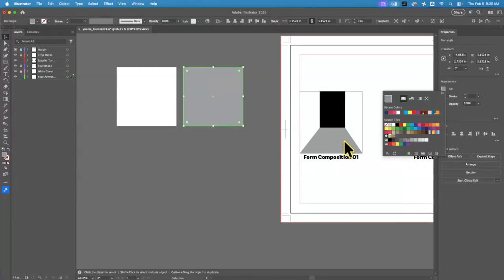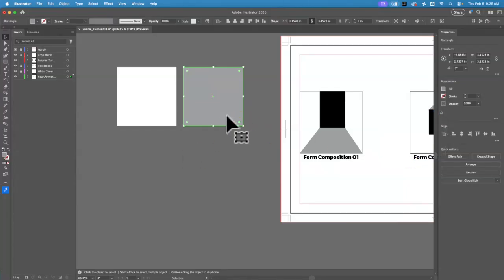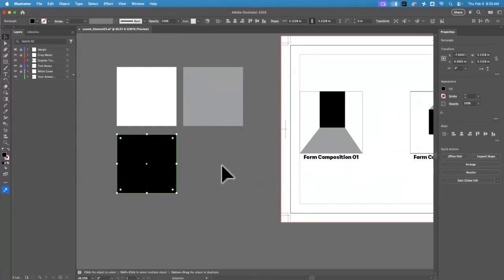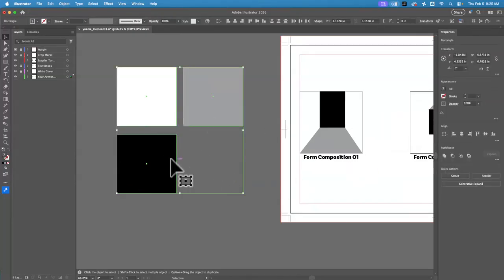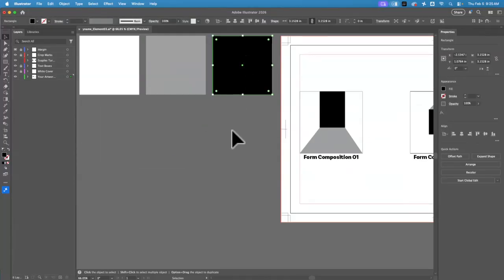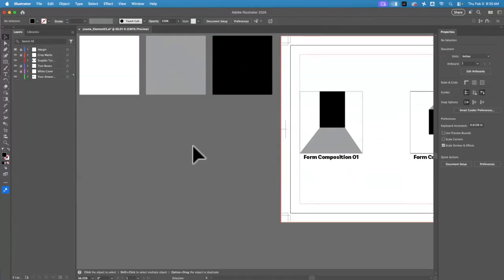And then I can copy and paste and I'll make a black box. And that's just this. And these are your colors that you can use. And to help you, once you have these three set up, just have them off to the side and know whenever you draw a shape, you can use the eyedropper to change that color.